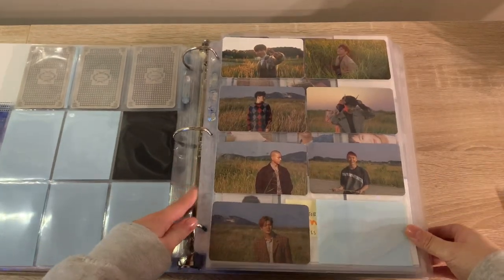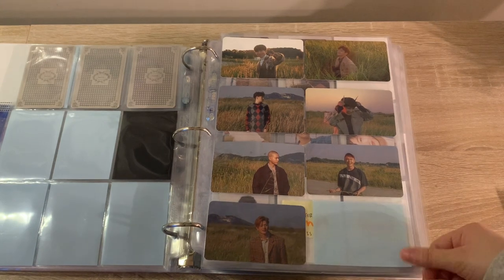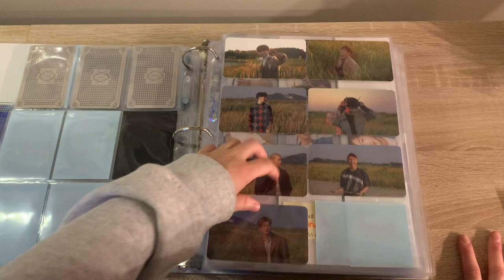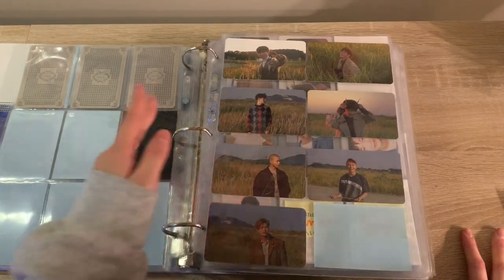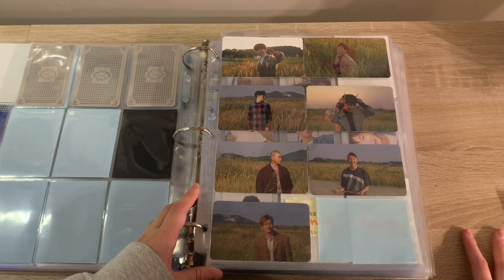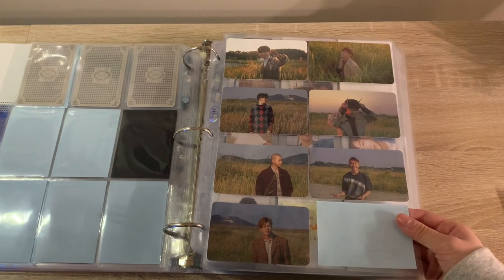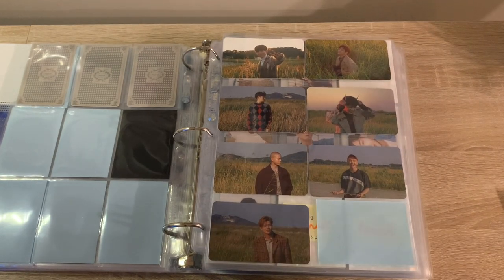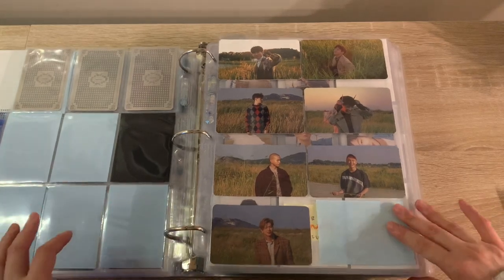Oh my gosh, this is complete too. This actually took me a while. I couldn't find Peniel's for the life of me, but I finally found it and it's so pretty. I really like it. I don't know why this one took so long, because it is a newer one and there was only one photo card, but I finally have it finished.